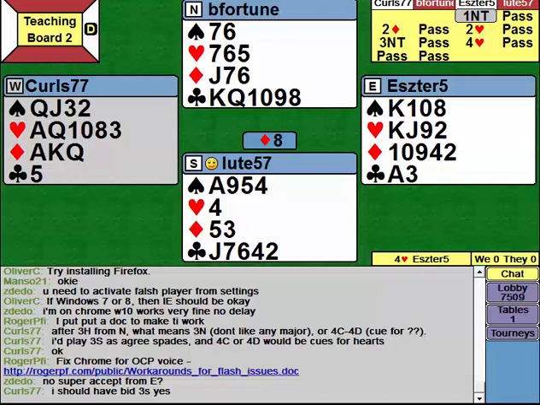That's fine. But to come back to Walid's question, I know that East isn't a bursting maximum, but they do have a very good 11 count here with four controls, lots of fillers, and 4-4-3-2 shape.